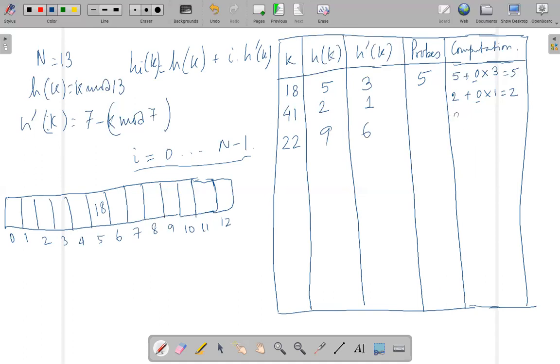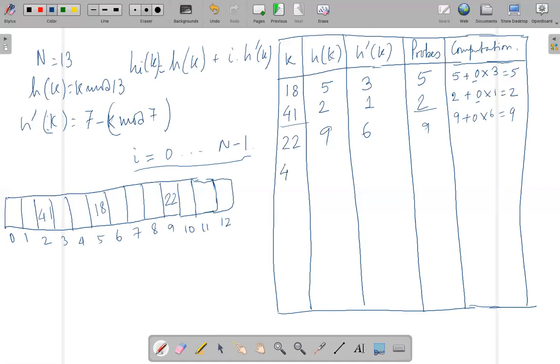The first probe that you make is 9 plus 0 into 6, that is 9. Therefore, the first probe is at place 9, and at 9 you place 22. So here for 41 we found that the probe ends at 2, and therefore we place 41 at 2.